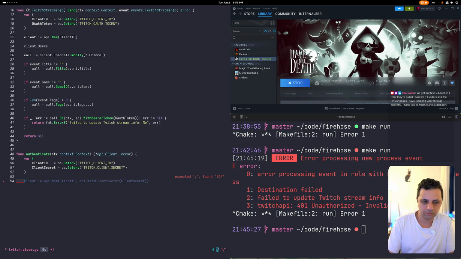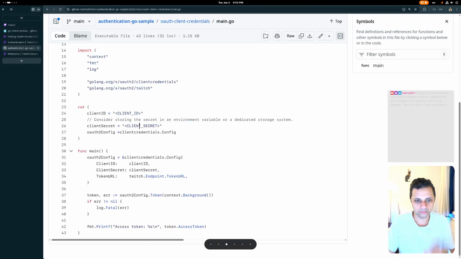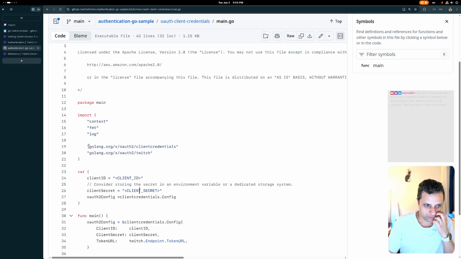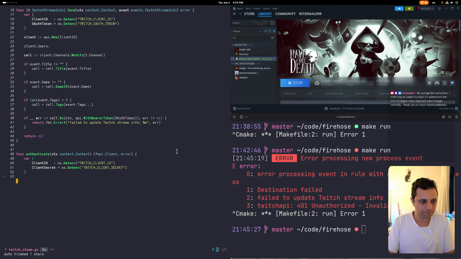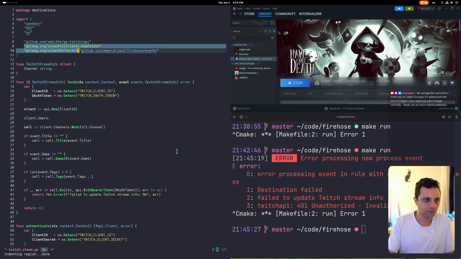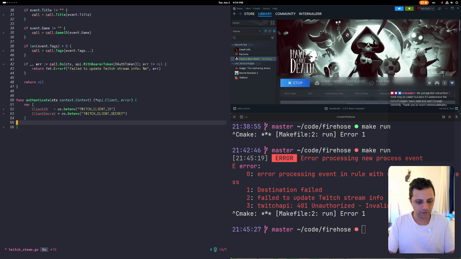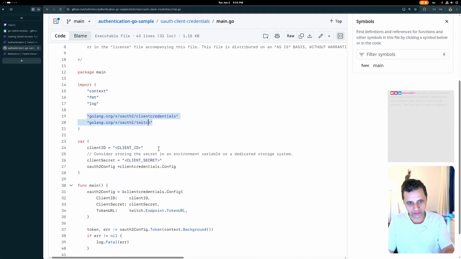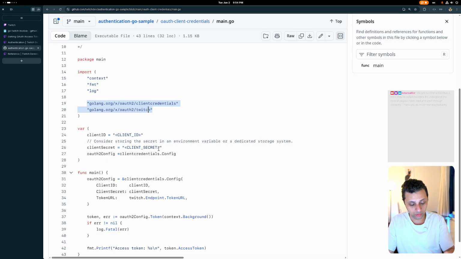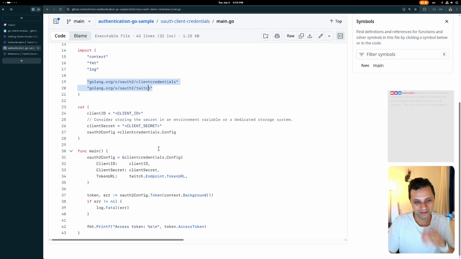Nope. Let's do this. Let's do it just as the example says, right? So the idea is that we just do it as this is. When it works, then you can modify it until you break it, and then you take one step back.